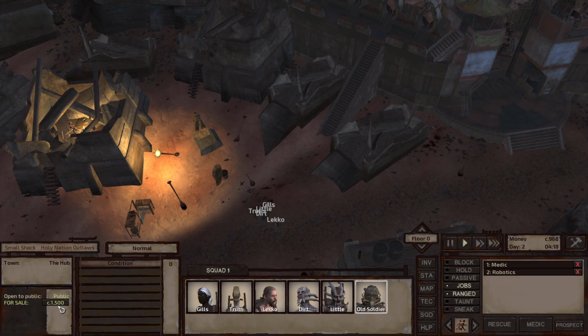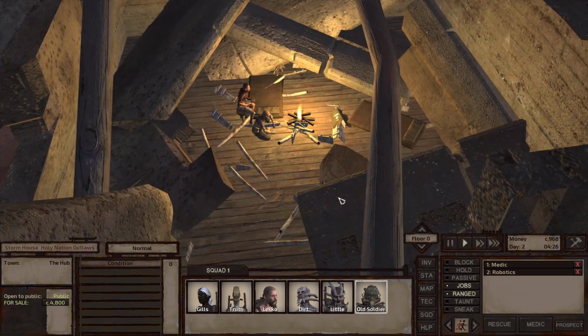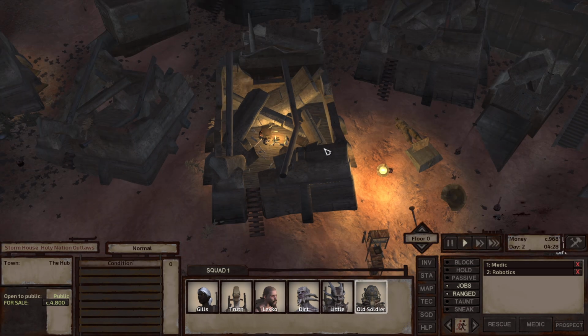If we had enough money, we could buy it, and we would be able to fix it up and start using it. It's in a 0 condition. We click on that one, same deal. This one's a bit bigger. There are some people, some hobos in there with a campfire, but we could buy that one too. It's a bit more expensive and it's a bit bigger.